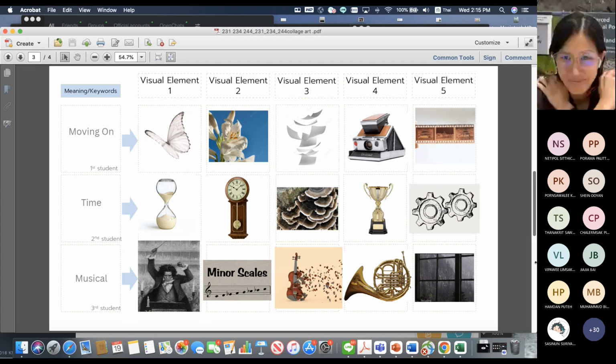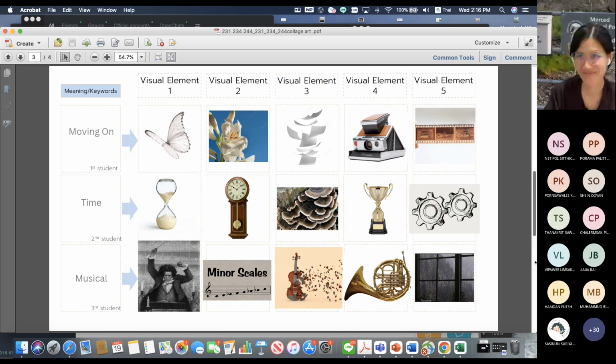All right. About the visual elements I choose for the words moving on, the first one is the butterfly. The butterfly shows us how we can go within ourselves to dissolve old forms and morph, rebuilding and evolving ourselves along the way, which is part of our life, evolving and transforming at the same time. My visual element number two is the white lily. You can see a lot of white lilies represented in art or poems. It represents purifying and commitment. And the visual element number three that I choose is flying paper.